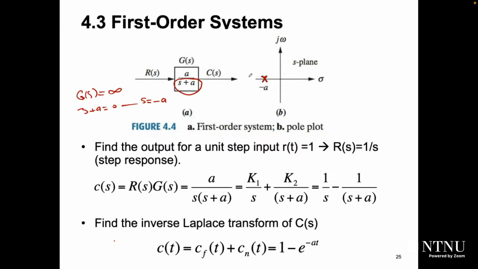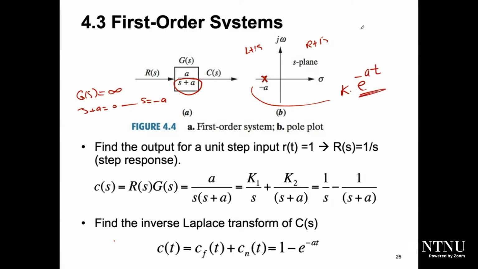This is my pole in the complex S plane. The complex S plane consists of two axes: one is the real axis and the other is the j omega axis, imaginary. We put S equal minus A, and as you can see here, it is located in the left-hand side of the S plane. This one is the right-hand side. When you have a pole at the left-hand side, it will generate an exponential term, which is K multiplied by exponential minus at. And when it is exponential negative, it means it will decay with time.